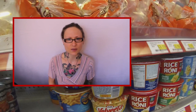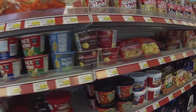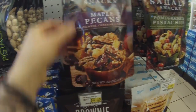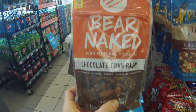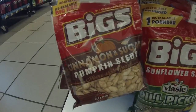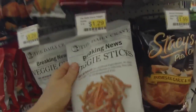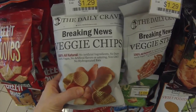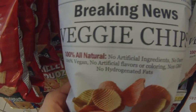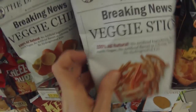Several of the things I'll mention have added sugar, but I'm going to list them as vegan and you can make your own decision. You've got some bread for your PB&J. Maple pecans and pomegranate pistachios are good, again with some sugar. Both of these trail mixes are a no-go as they contain milk, but we'll see some others later that are good. Pumpkin and sunflower seeds are a go. Over here we actually have some awesome veggie-based snacks — sticks and chips — and they say prominently: 100% vegan, no dairy, no artificial flavors, non-GMO, and no hydrogenated fats. That may be the most natural vegan thing we've seen yet in this gas station!